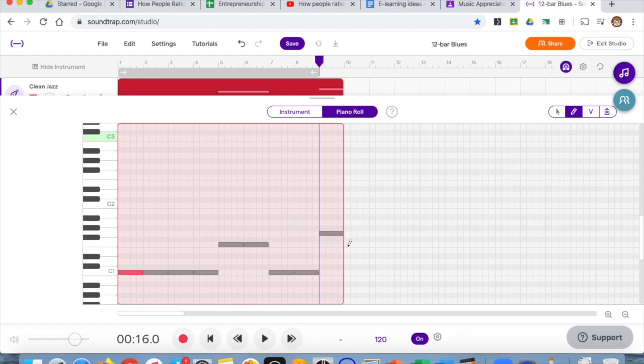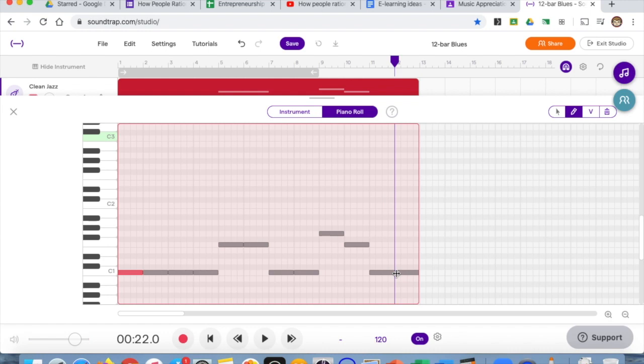We're going to do G, F, and then 2 more C's. C, C. And then to check our work, there are 12 measures, and this last C is the 12th measure. And so we go C, C, C, C, F, F, C, C, G, F, C, C. Let's hear what it sounds like. That's what it should sound like.